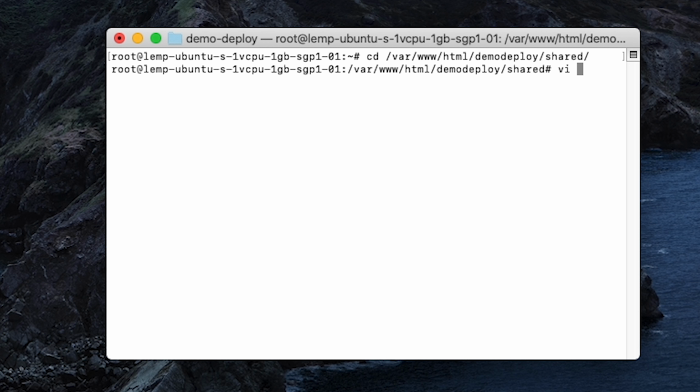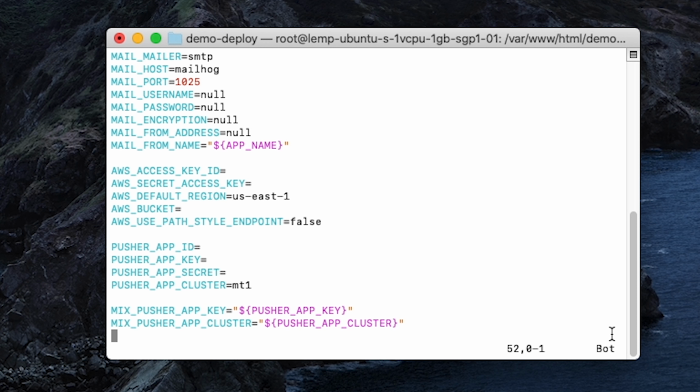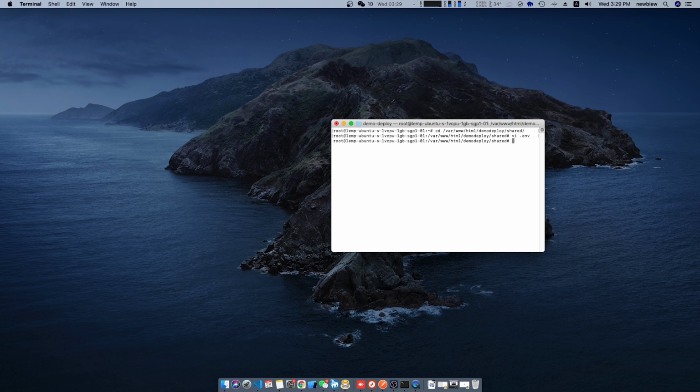Then open the env file and paste the code in here. Then change the hosting server database name, username and password, as well as the port. Once done, save and exit the file.